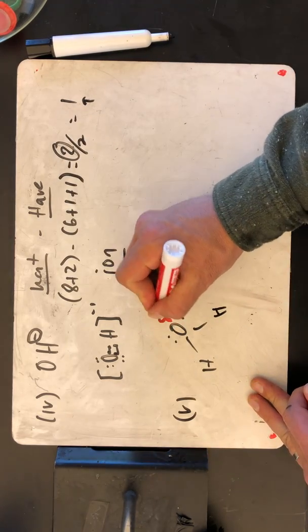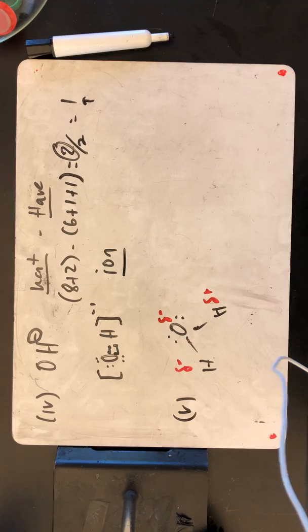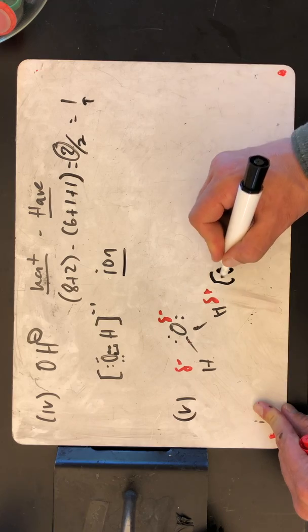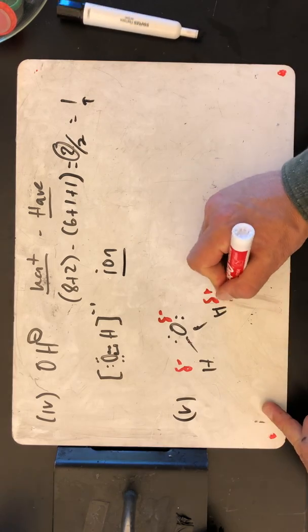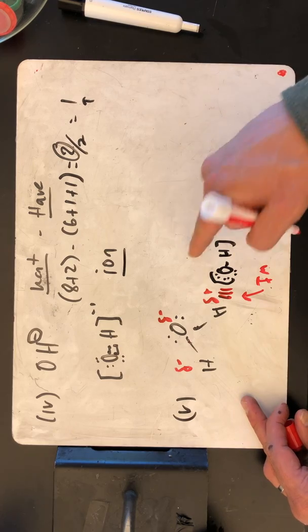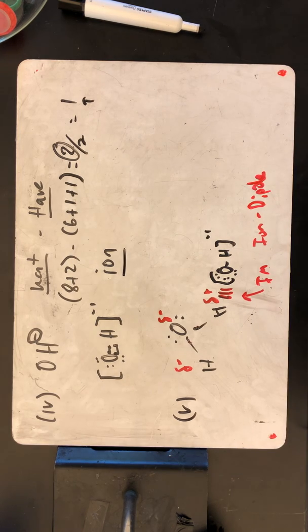So oxygen pulls harder. So it's kind of negative. It's not fully negative because those electrons are still being shared. And this minus is gonna be attracted in a very strong fashion to that positive right there, and that is an ion. So we know that that intermolecular force is called an ion to a dipole intermolecular force, and it's a different intermolecular force than you would see with dipole-dipole. It's stronger, and it tends to be what you see when you have an ionic compound like salt dissolved in water. Okay, so we're down here.